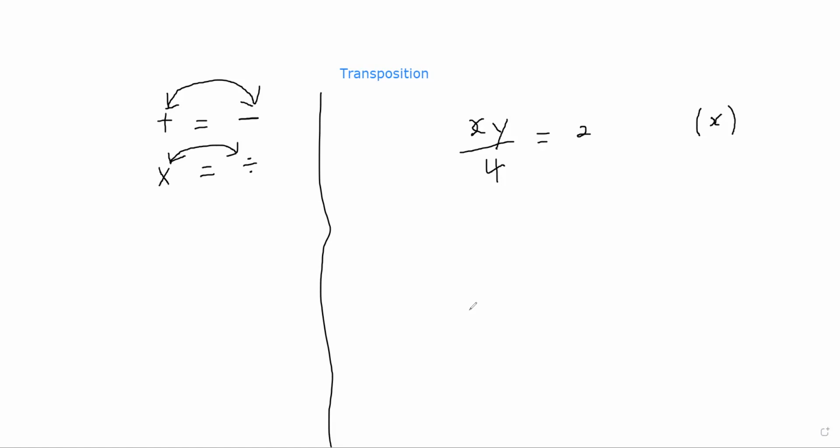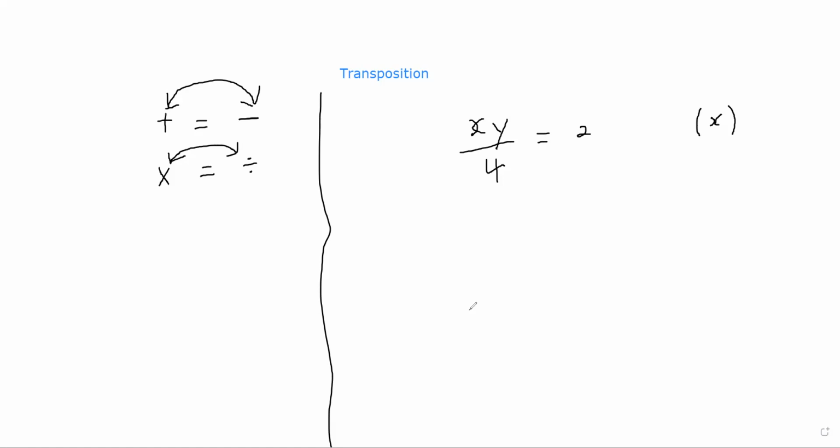So we need to get rid of those two, the y and the 4. Right now, in this equation, the 2 is by itself, so the 2 right now is the subject. You don't want 2 to be the subject. You want x to be the subject. So we need to take over y and take over 4. Which one are we going to take over first? The 4. In situations like this, you always take over the denominator first. Remember that.